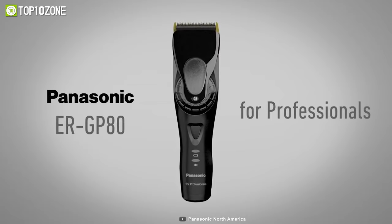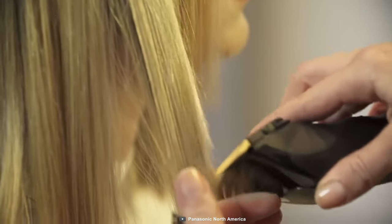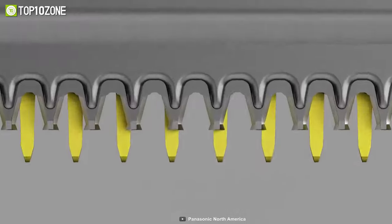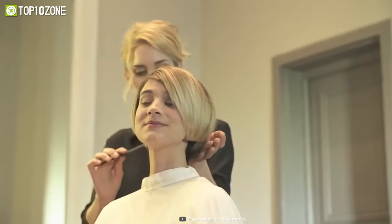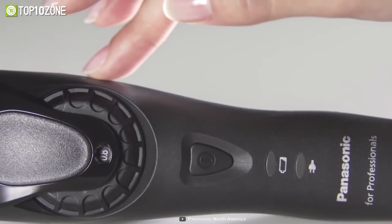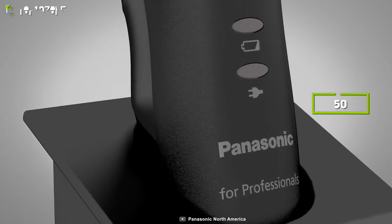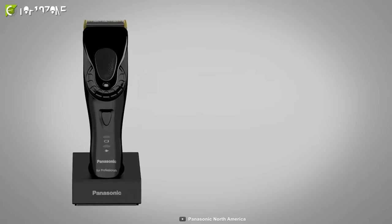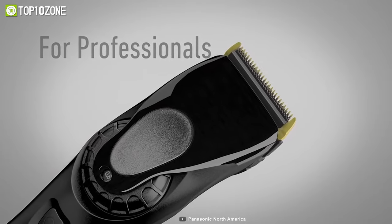Next, we have the slim and ergonomic Panasonic ER-GP80 hair clipper that features uniquely shaped blades and will provide a professional cutting performance to make your hairstyle attractive. This hair clipper incorporates an X-Taper blade to catch and cut hairs, reducing missed double hair and giving you a straight-line edge. It weighs only around 245 grams, making it easier to use diverse cutting techniques. It includes a quick dial for length settings and a rubber grip for safe and easy use. This clipper has a cordless feature and a robust battery that enables it to run for around 50 minutes, and for corded operations, you can use it even if the battery runs out. Overall, this sleek, easy-to-handle Panasonic ER-GP80 will be an amazing choice for individuals and professionals alike.